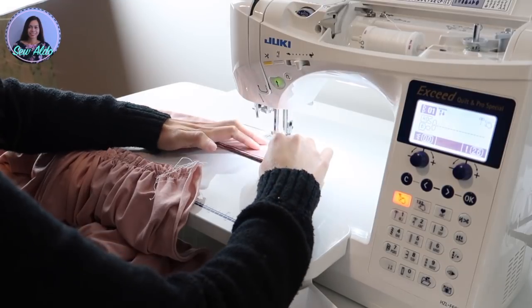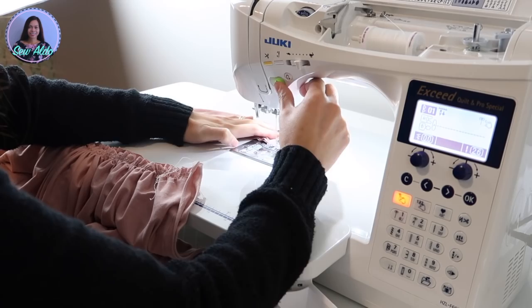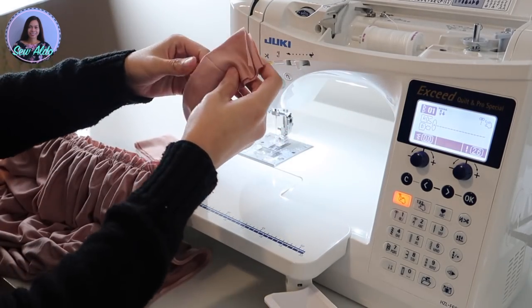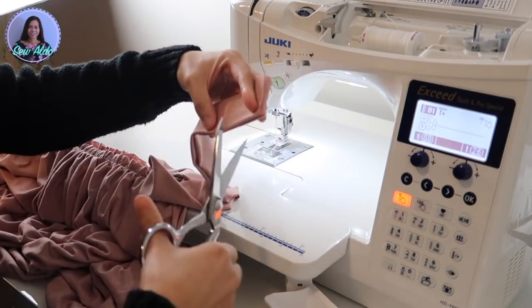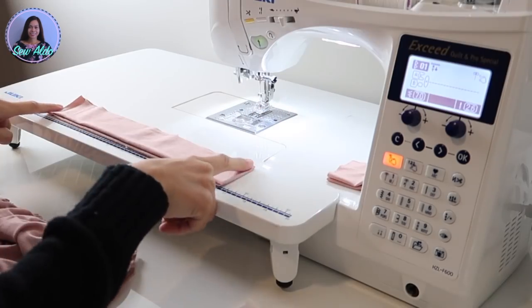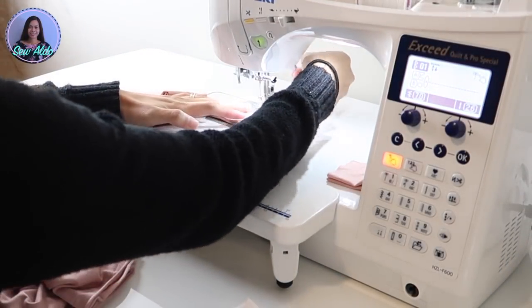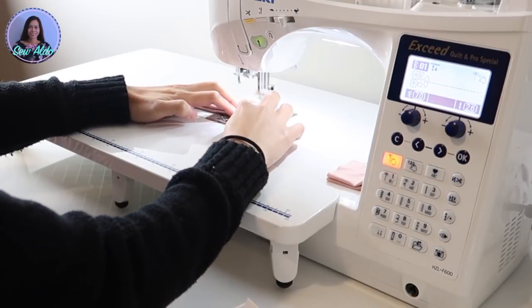I'm doing it this way because I want to add extra support to the waistline because the skirt is going to be heavy. So I folded it in half, closed the seam, and trimmed it off. And then I realized I have two side seams on the skirt. So what I did was I sewed a fake side seam on the other waistband, so I will have a uniform look when I attach the waistband on the skirt.